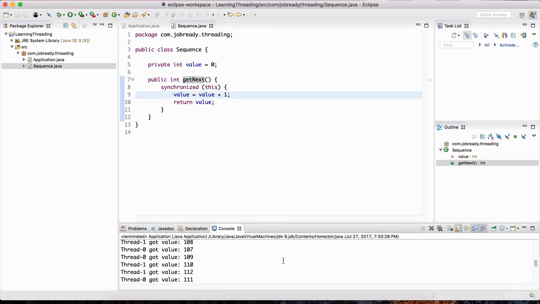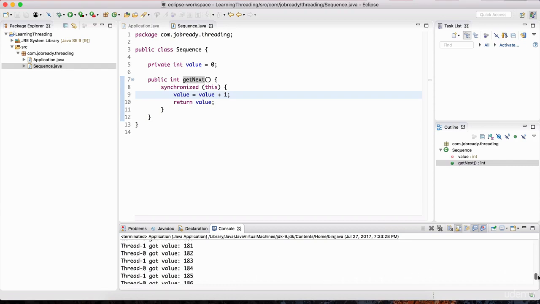I'm going to scroll down, and we should be done at 200. And there we go. Now you might be noticing that the order of these numbers is different. Thread 1 picked up the value 2, whereas thread 0 picked up the value 1. This is just a difference in which thread executed this particular print statement first.